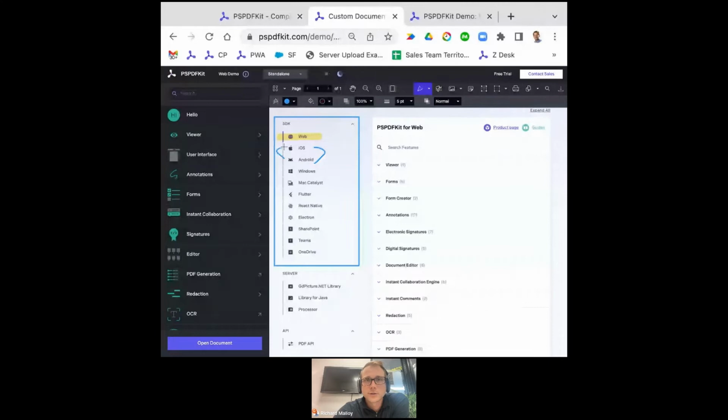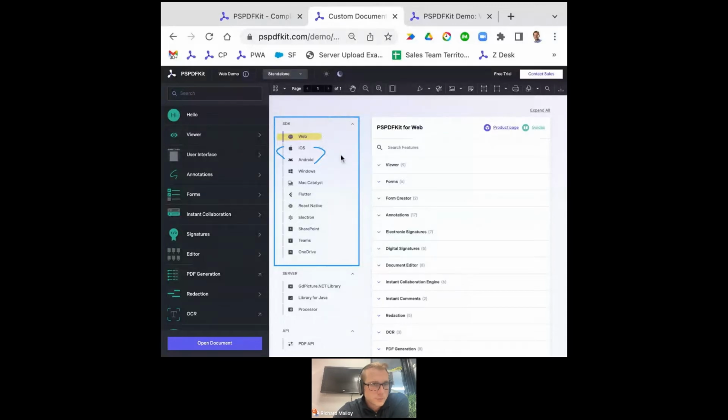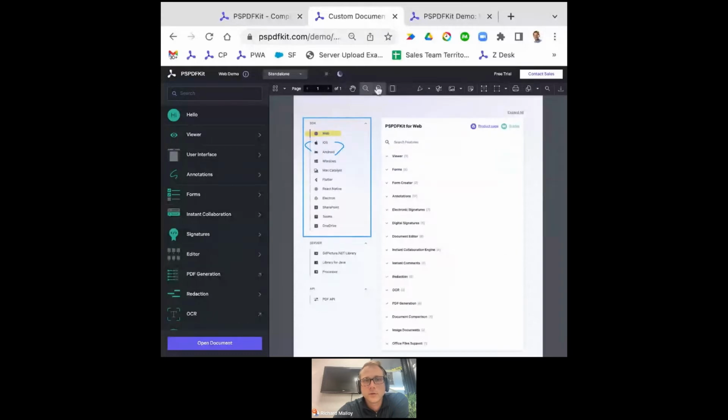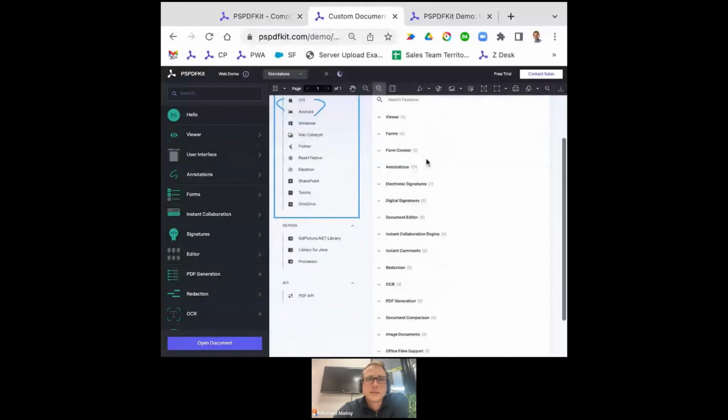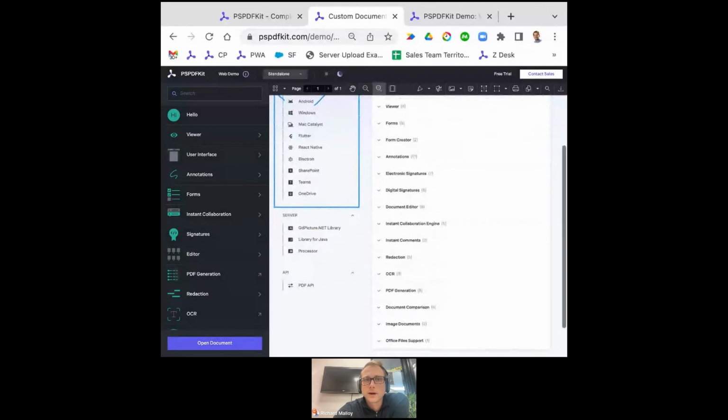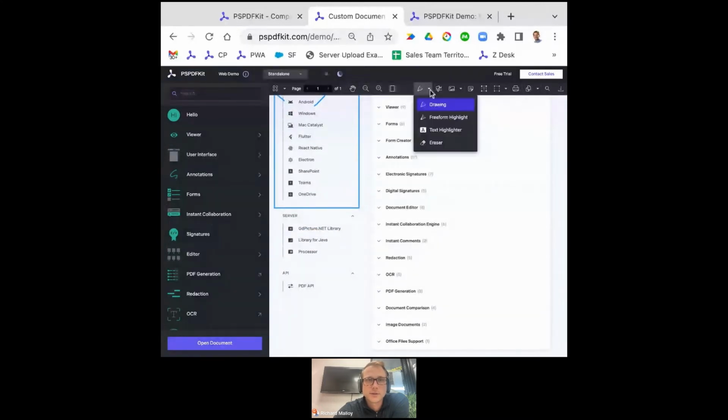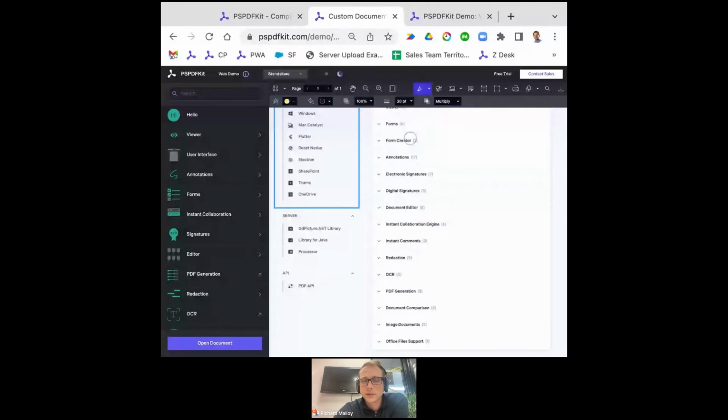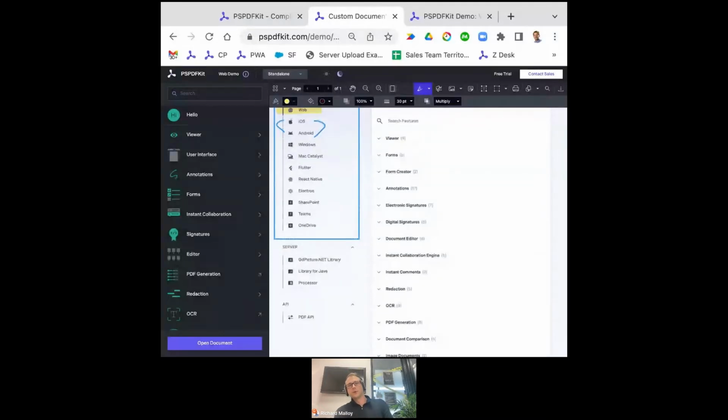We can also check the box for you and your customers if they have requirements around Windows, Mac Catalyst, emerging technologies like Flutter and React Native, as well as Electron and SharePoint. The reason we touch web today is that it's one of our feature-rich products, and there are a number of devices that can support a web browser now. We see a lot of customers come to us first with an interest in adding web support because it's a way to reach the most people.